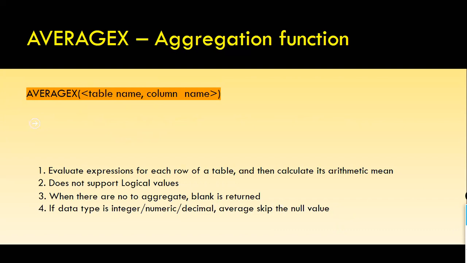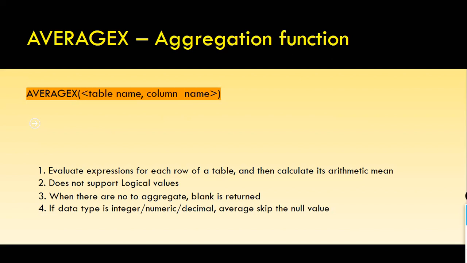Remember, the name iterating says that row by row, it goes and evaluates an expression. Then it takes the result set of the values and calculates the arithmetic mean. In statistics, we use the term mean for average. In statistical language, if somebody says mean, that is nothing but average.